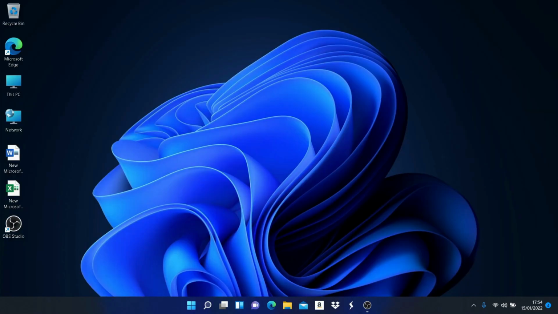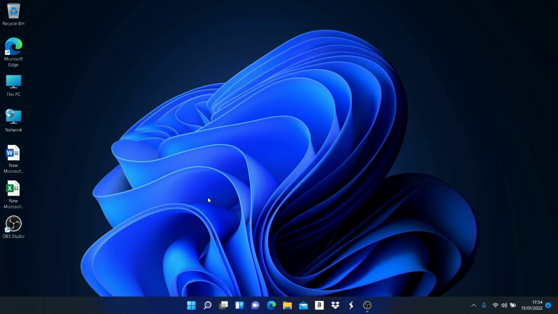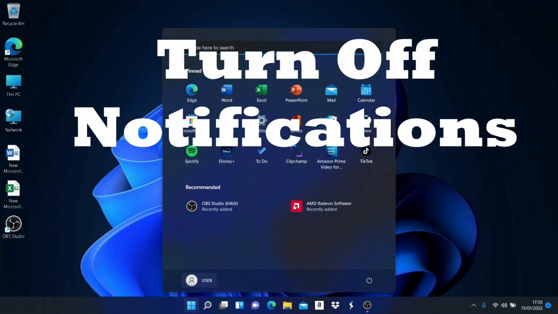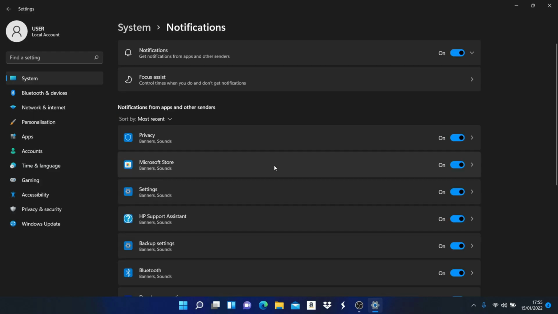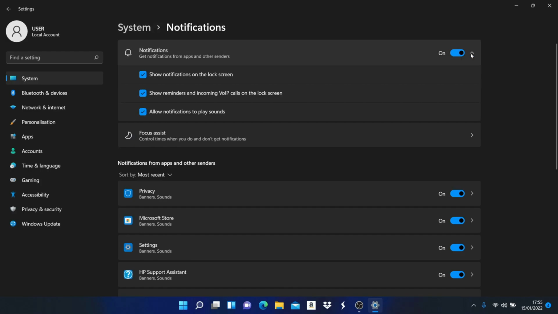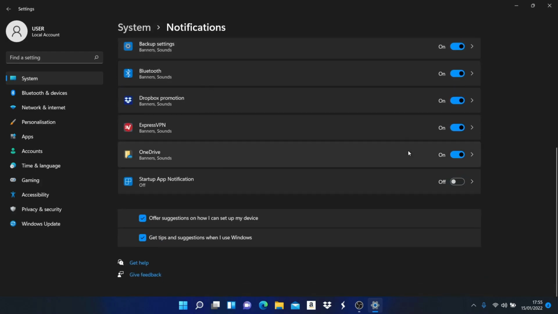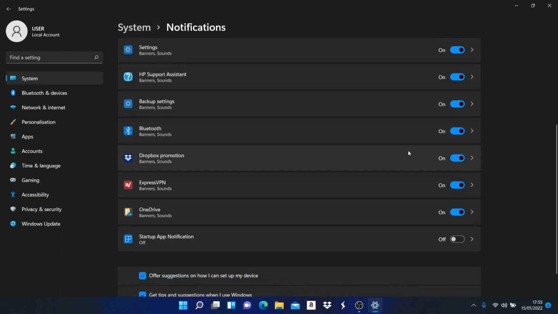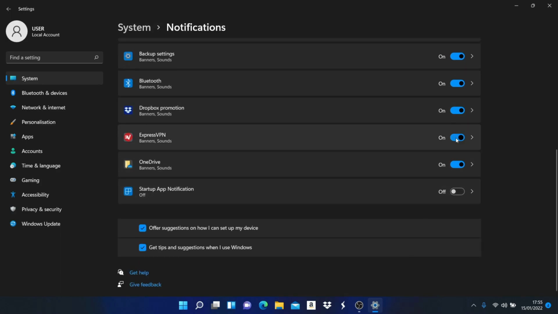depending on your preference and choice. Then we have tip number six, which is turn off notifications. You can click on the Windows icon, then click on Settings, and after Settings you have to go into System, and in System you have to click on the Notifications tab, which is here, and after that you have to basically disable notifications, or you can pick and choose from the list here. You can disable all of them, or if you don't want to do that, you can pick and choose whatever you like on the list. For example, a few of these apps and games, I'm not going to use them, so I'll basically keep them disabled.